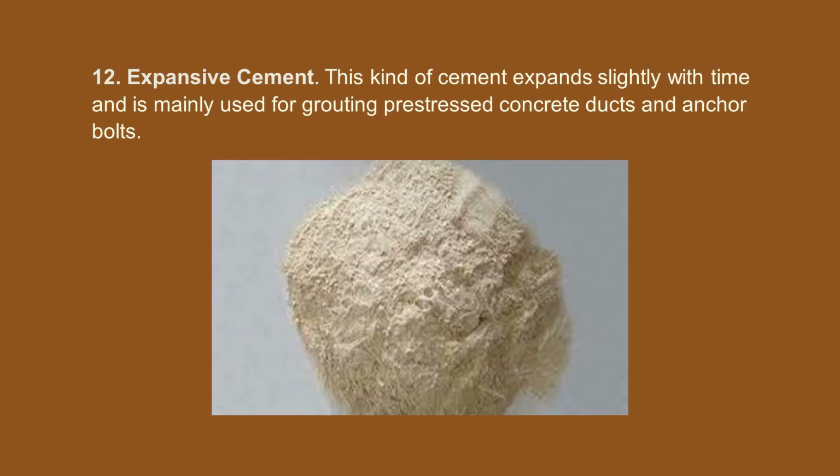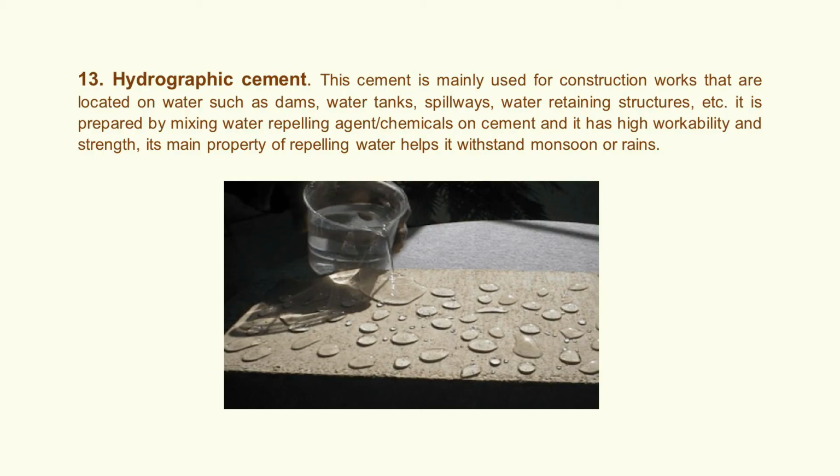Next is expansive cement. This kind of cement expands slightly with time and is mainly used for grouting pre-stressed concrete ducts and anchor bolts. So, ang use naman ng cement na to ay to minimize cracking caused by drying shrinkage in concrete slabs and pavement structures, and in special circumstances like prevention of water leakages. Expansive cement is created by mixing Portland cement, expanding agent, and stabilizer. And lastly, hydrographic cement.